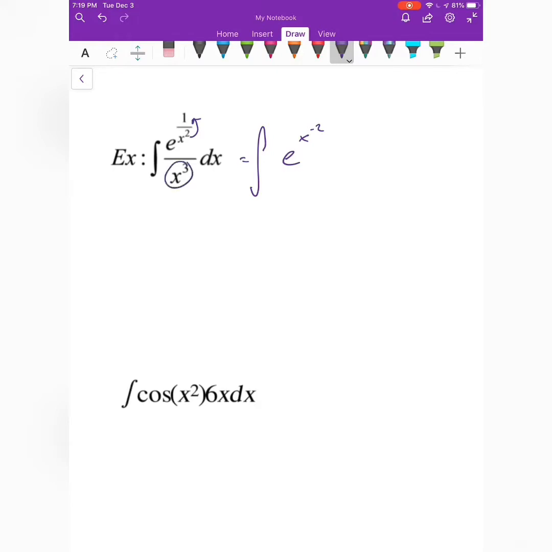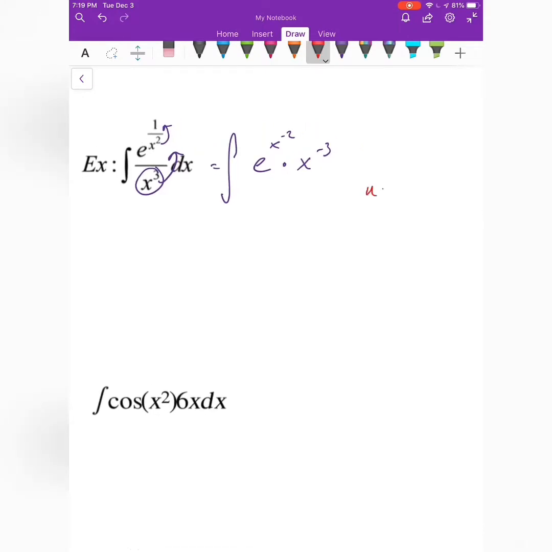And then same thing here. This I'm going to actually bring up. So times x to the negative 3. I don't know why, in my eyes, I just see this a little bit easier this way. So now this is a product rule. So let's pick a u. And I want to pick a u whose derivative is in the problem. And don't forget, when you take a derivative, you subtract 1 from the exponent. So if you think about that, when you take the derivative of this, you do get negative 2x to the negative 3 dx. And we have this part.